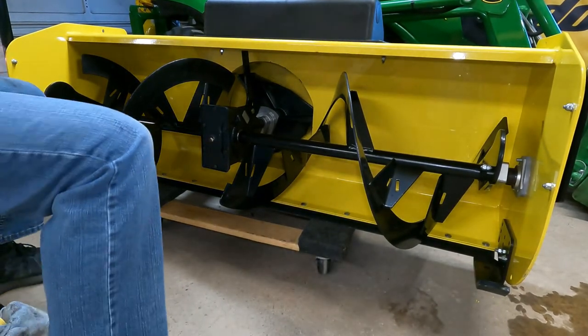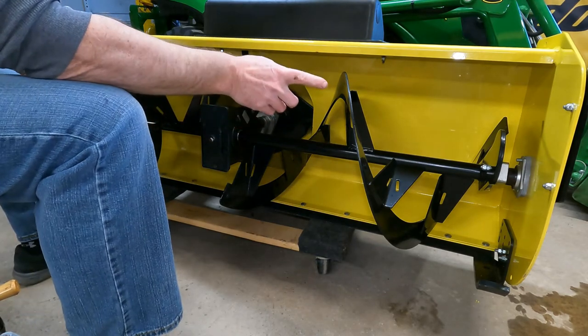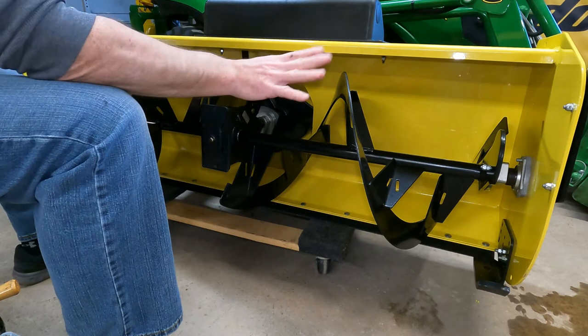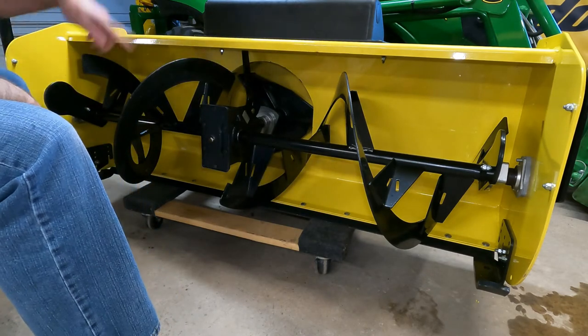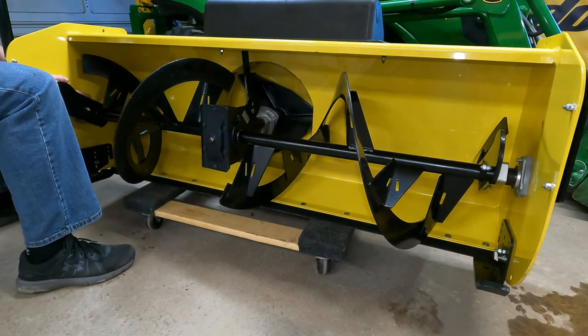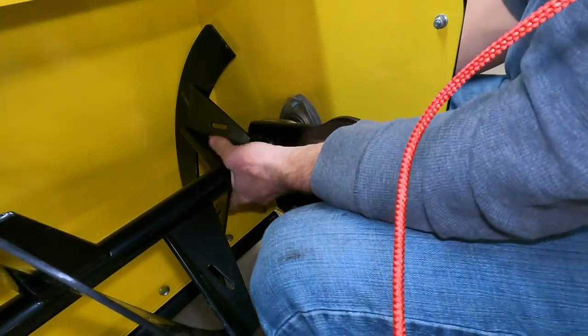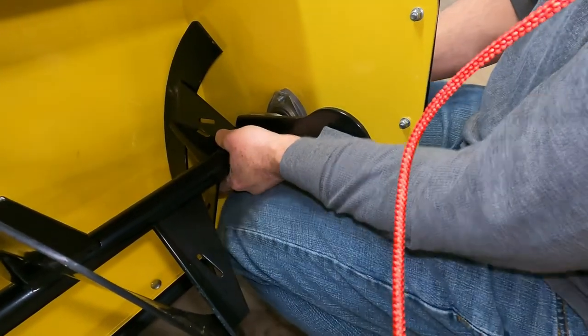All right, so now that I have two out of the three bolts out, I've just left the top one in each one. I'll now remove the top bolt. So I'm gonna lift up on the auger and pull the bolt out.